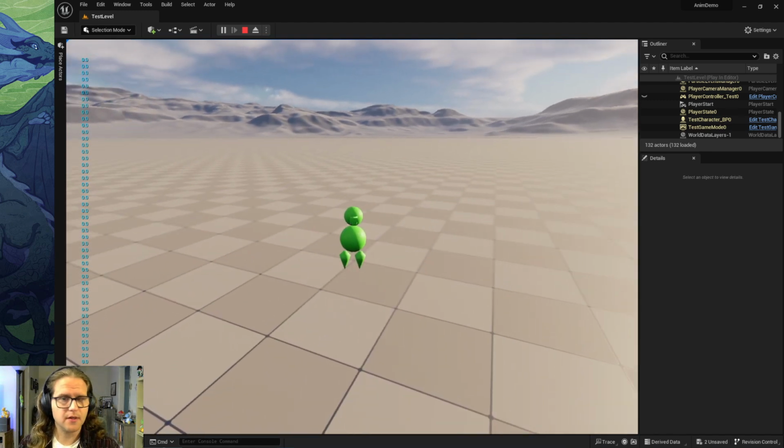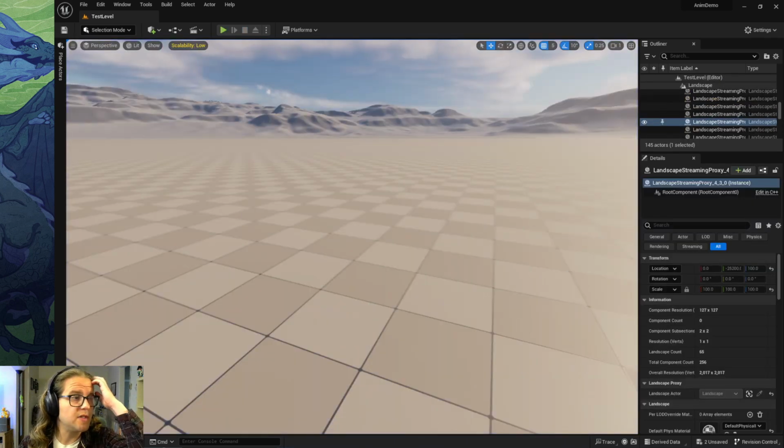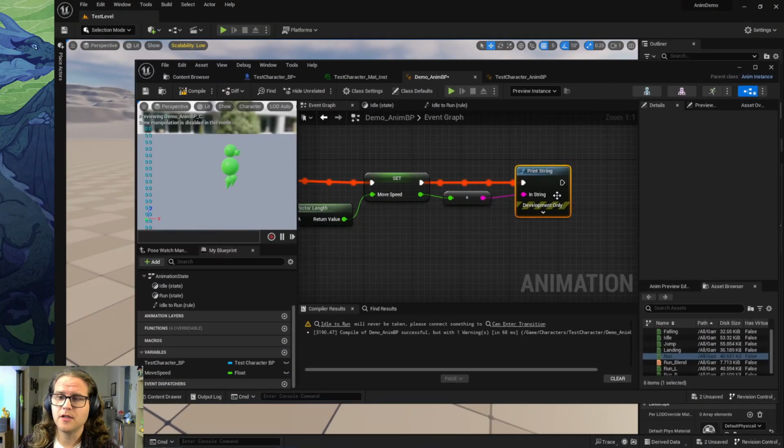Because that's giving us a value for our movement speed, which is what we want. So that's a good way you can debug stuff. If it's not behaving as you expect, you can use these print nodes. I like to use them a bunch for that kind of thing, but we don't need it. We don't need to actually be printing this at the moment, so we'll delete that.